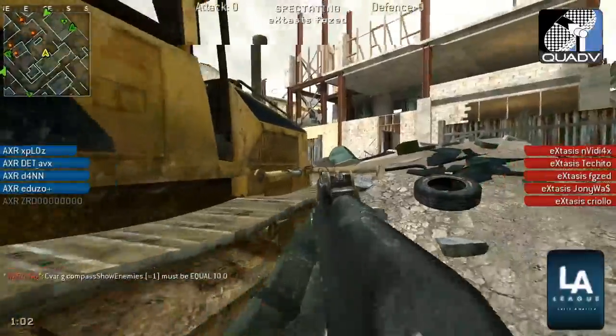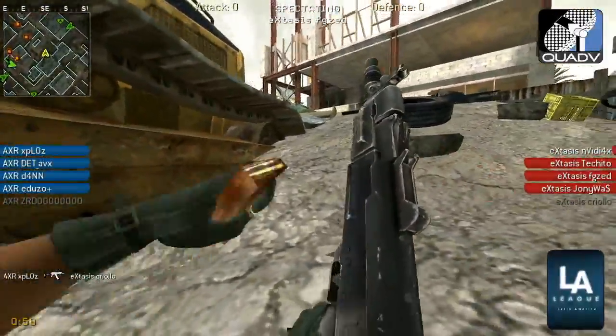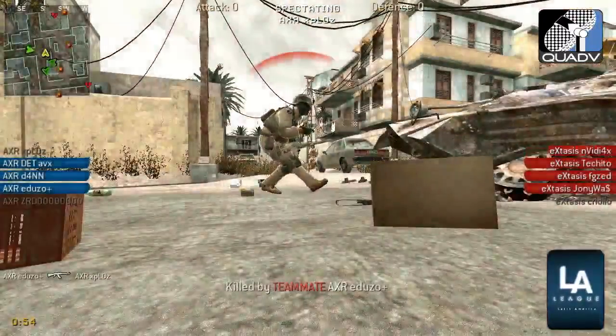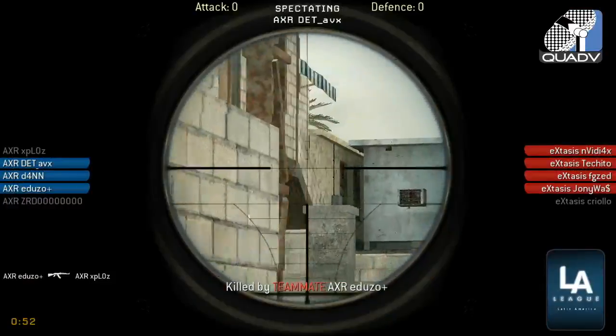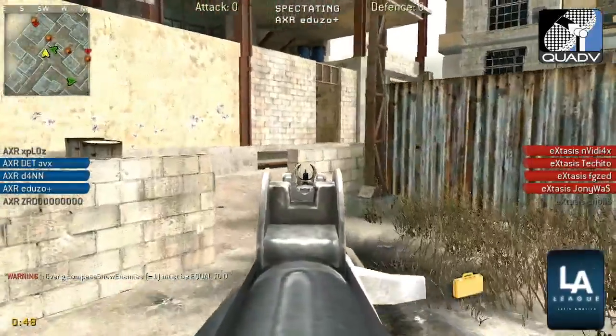He has hit a player. He's going to be spraying through that mid area, seeing if he can connect with anything. Xbox taking out Criollo, evening it back up to a 4-on-4. AXR just sitting in mid, spraying out. eXtasis taking out his teammate. Really bad aiming from there. You can clearly see his teammate was in front of him.